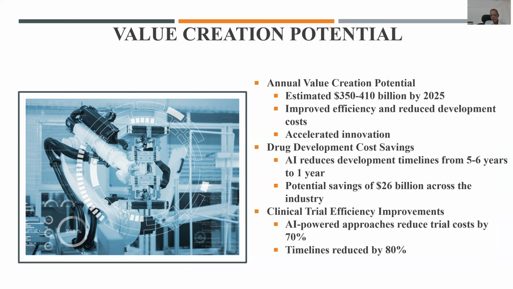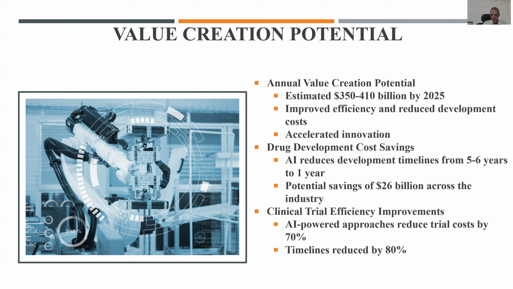Some of the projections are that the present market is expected to be maybe 350 to 400 billion, which is really going to have improved efficiency and a reduction in the development cost. Presently the development timeline is, say, 5 to 6 years, and it may be expected to come down to 1 year, and that will have a lot of potential savings. It depends upon the company, the size, the products, but it's going to bring fantastic benefits.